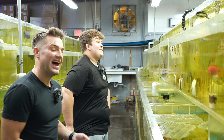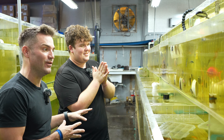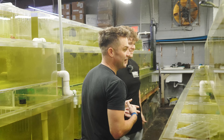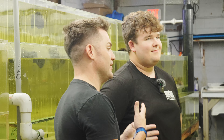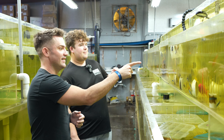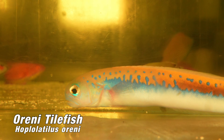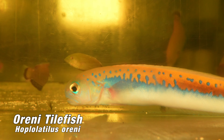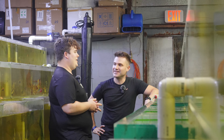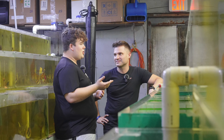We are going to test Levi and see how good he really is. I'm going to pick my top three and we'll see what he knows about fish he didn't pick. I didn't tell Levi, but the very first fish I want you to talk about is the tilefish. Tell me about this one. This is the Orani tilefish — it comes out of Africa. It's super rare, you don't see them too often, and super expensive — not for the faint of heart. Tilefish in general tend to be a little more finicky, especially adjusting to aquarium life, so I definitely wouldn't recommend a beginner getting into these.